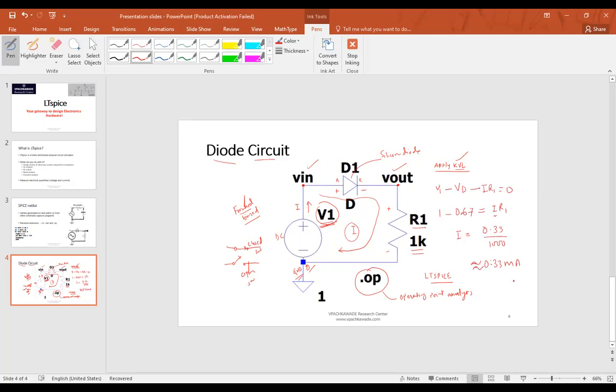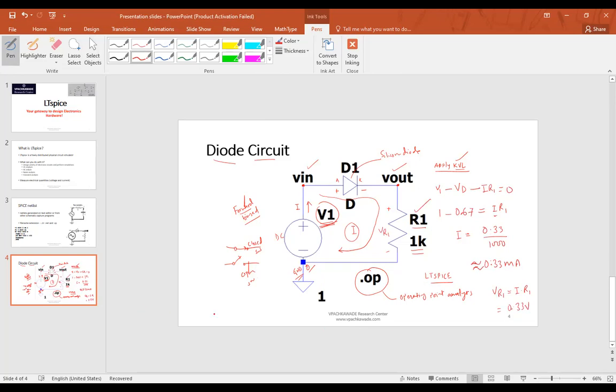And if we want to know the voltage drop across the resistor R1, it's simply the current multiplied by the value of the resistor. So it is I times R1, which is 0.33 milliampere multiplied by 1000. So it is about 0.33 volt.